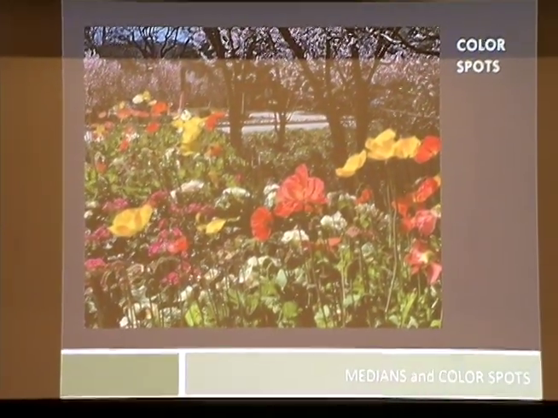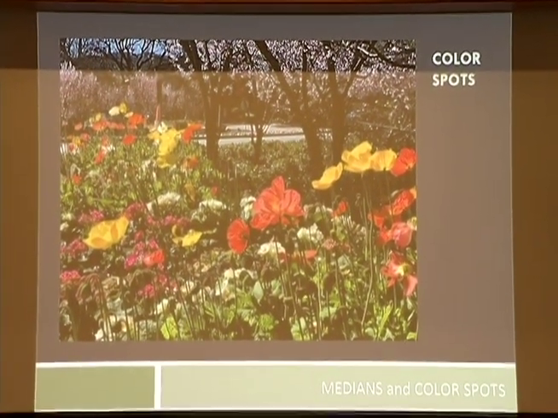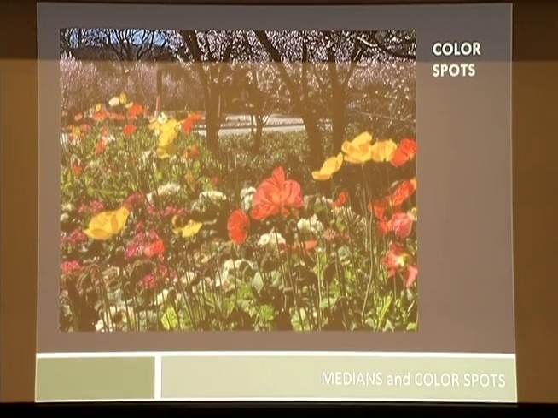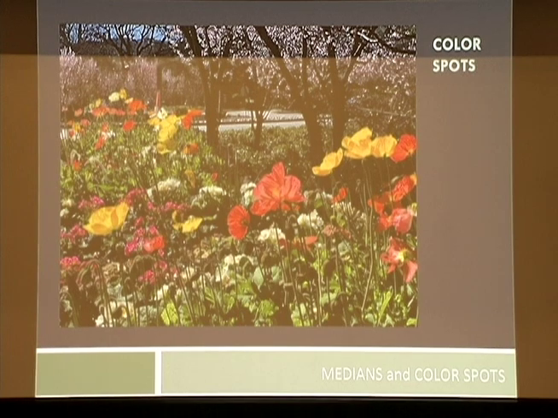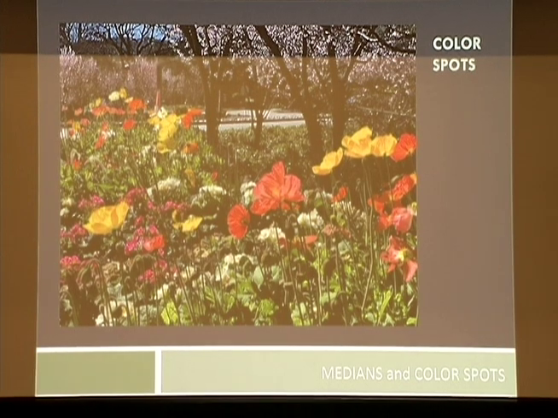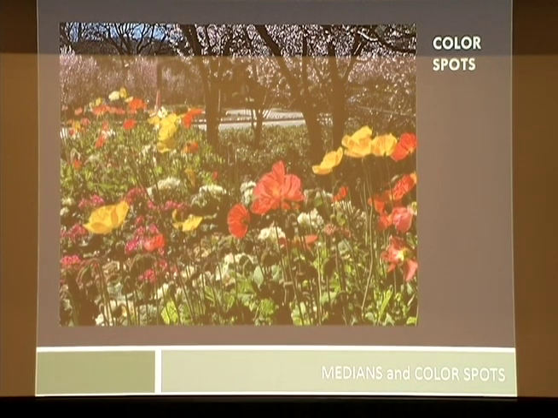And then finally, we manage the medians and the color spots. The color spots are gorgeous. This is a photo by Cassie Sewer. She's a resident here, but she also has a book called, I think, The Nature of Rossmore, and every once in a while she sends me these beautiful photos, and they really make my day. So this is the color spot that's right on the corner of Golden Rain Road and Rossmore Parkway.